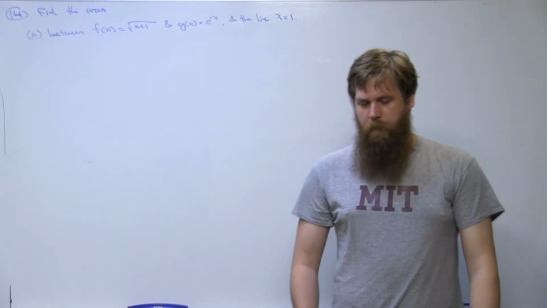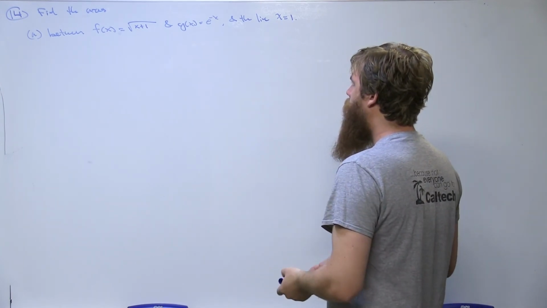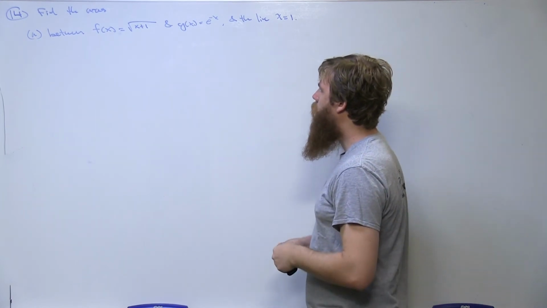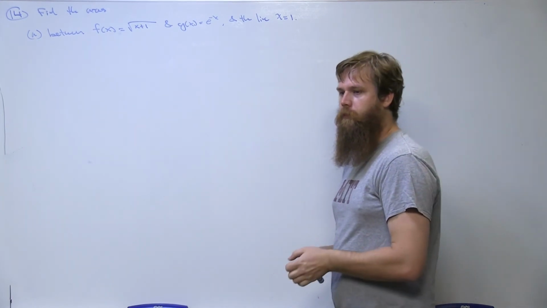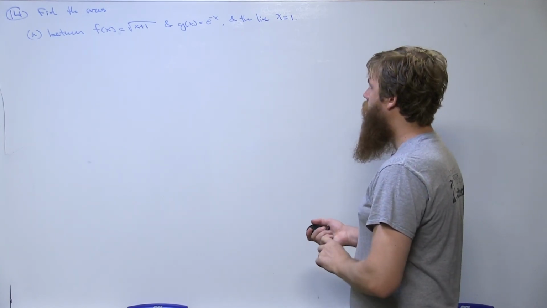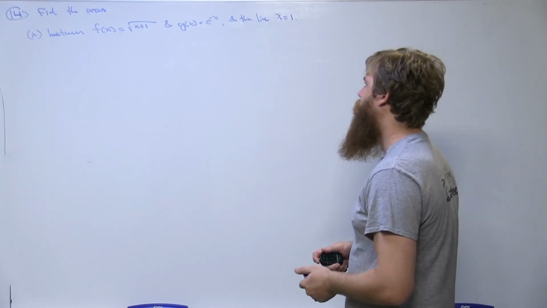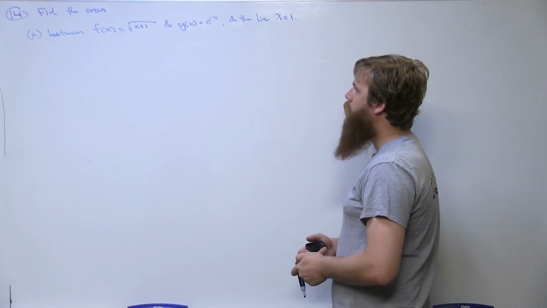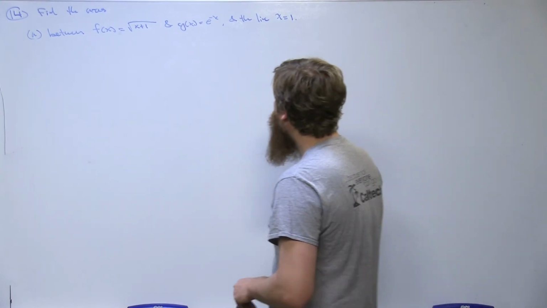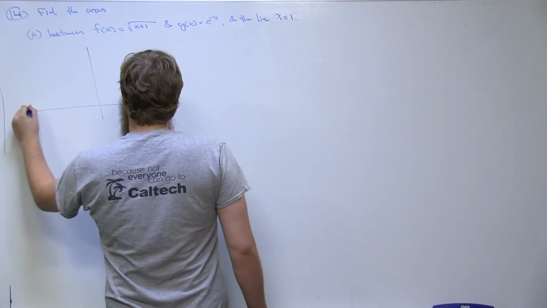Number 14 is a problem in several parts, so I will split these up. They're all finding areas, so we're going to be doing some integration, only now we're looking at areas between graphs of different functions, or sometimes areas bounded by more than 2 functions. In this case, we're told to find the area enclosed by the graphs of f of x equals square root of x plus 1, g of x equals e to the minus x, and the relation x equals 1. So we can, as always, start by sketching these.